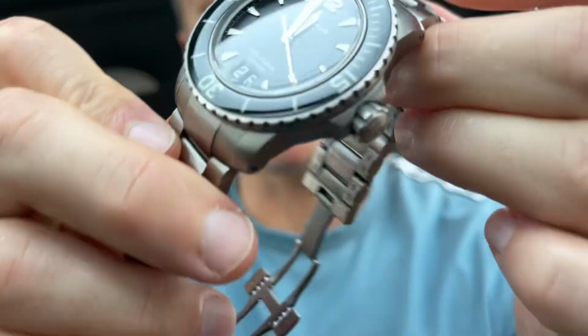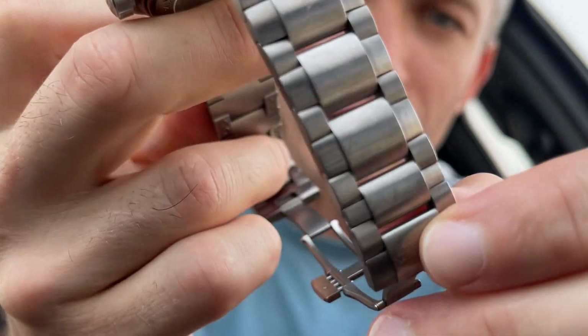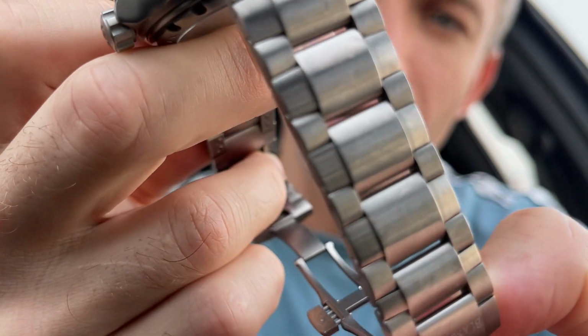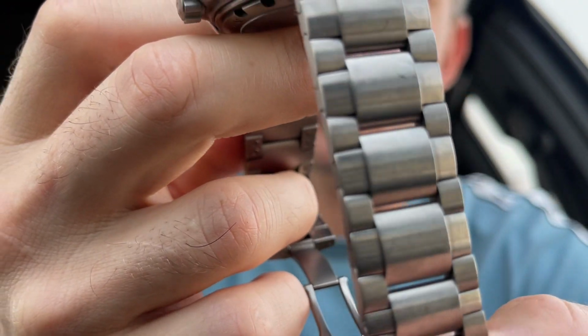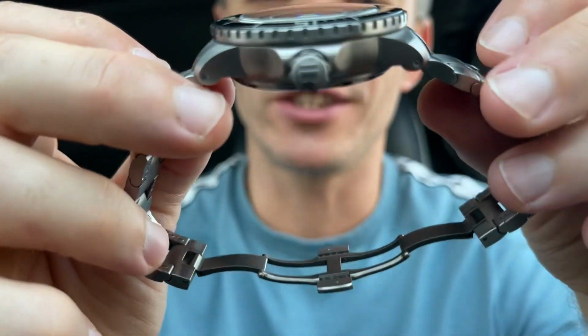This is my daily driver. This is my diver. I do spearfishing with this watch. I do dive a lot. I do swim. I do not keep it in the box. I do not baby my watch, and you can see that it collects scratches pretty fast, but these scratches just add to the personality of this watch.